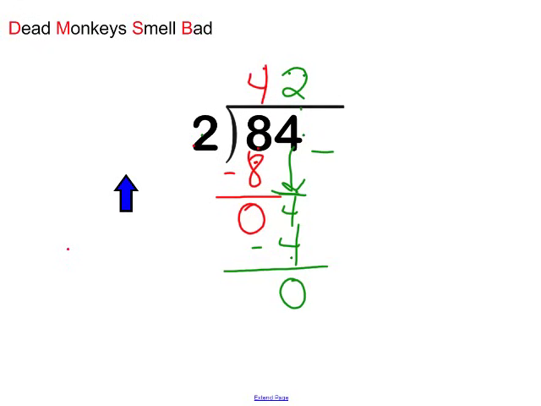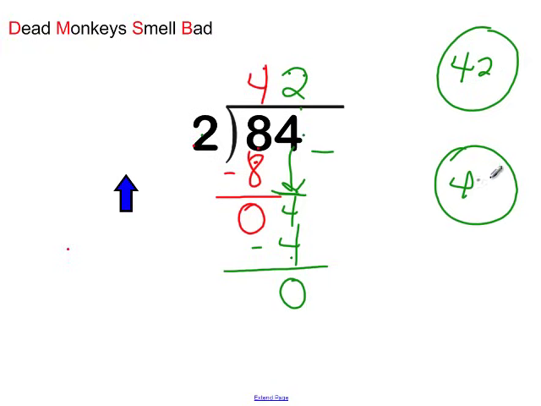So really, when you look at this problem, we have 84 pieces of candy divided into 2 groups. That means each group has 42 things in it. So if we draw a picture of that, here's 1 group, here's 2 groups. We said that each group has 42. There's 42 here and 42 here. We have 2 groups and each group has 42. Out of curiosity, let's just line those guys up and let's add them up and see if we get 84. 2 plus 2 is 4 and 4 plus 4 is 8. Did we get 84? We did. So we did that right.